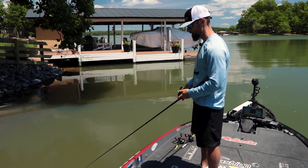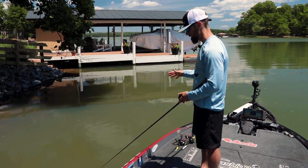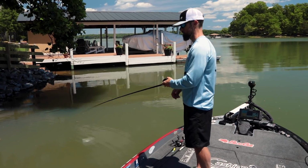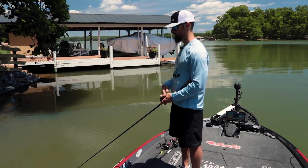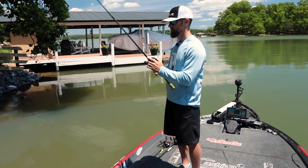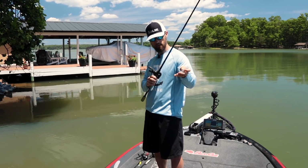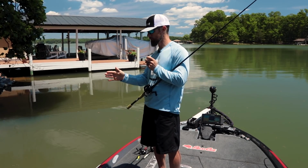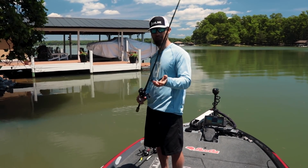Interesting. Very, very similar to a fluke in the way that it falls horizontally. It darts really well. I can see already just throwing it, it likes to dart. This tail is forked, and it's got some substance back there. So I can see the tail wants to wander just a real subtle, just a little bit. But this thing is a heap of plastic, man. The body likes to kind of swing one way or the other when it sinks.